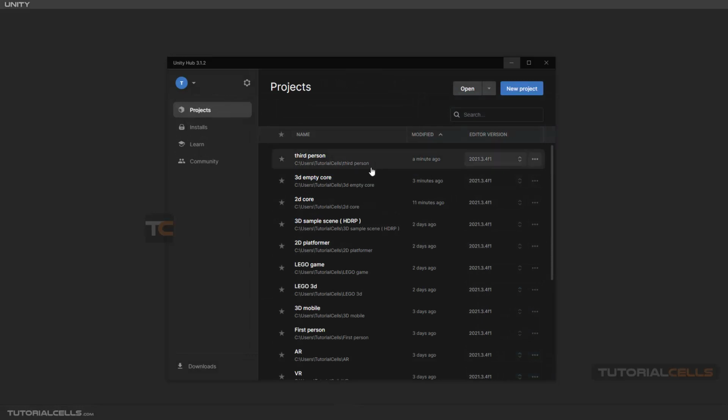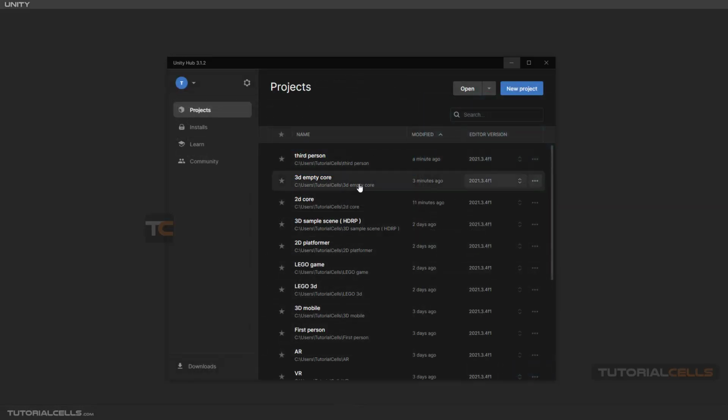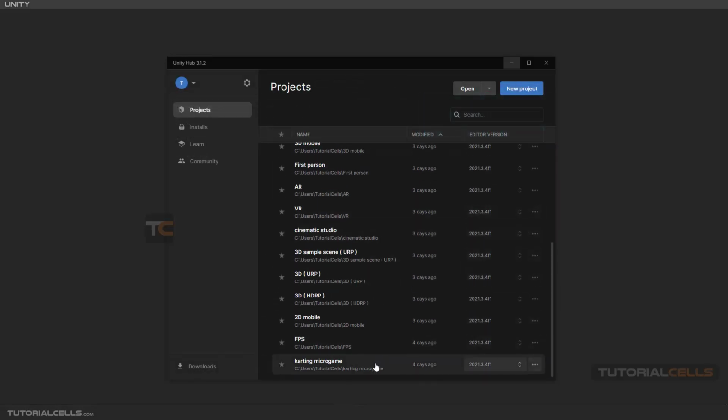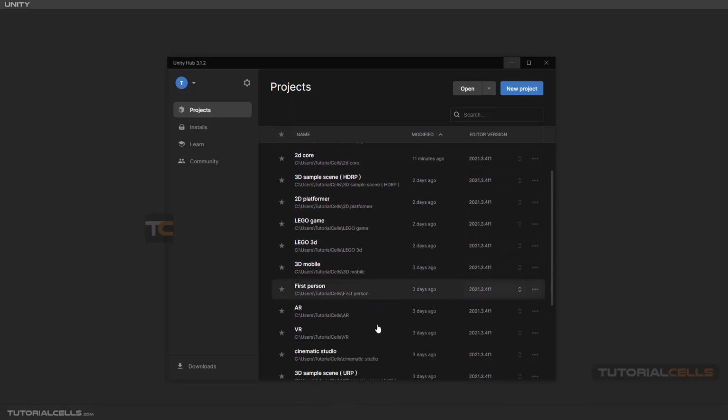And here, if you open them for the first time, it takes a long time for downloading, then resolving, compiling, and extracting. So wait for Unity to do its job, and then after you import it and name it, you can go here to the projects. All of the project list is here. I already opened them, and everything is ready here.